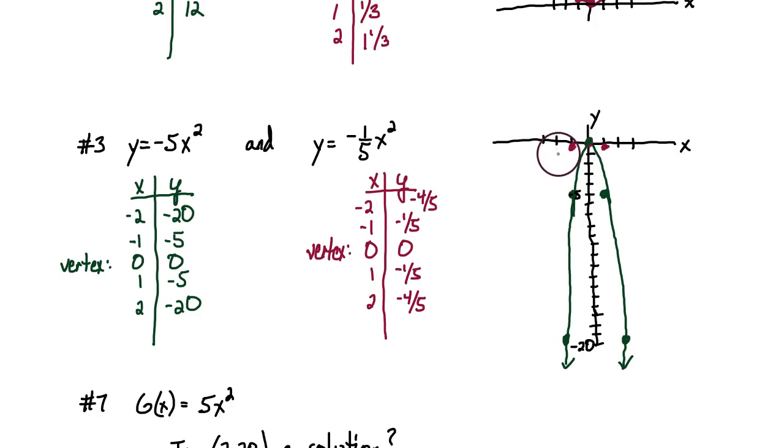4/5 is not even to the negative 1, because going to the negative 1 would be negative 5/5. So don't go quite to the negative 1, maybe about right here. Then go over to where x is 2 and go down that same amount. We want this dot to be at the same height on the paper as this dot over here. They have to look like they're symmetric to each other.